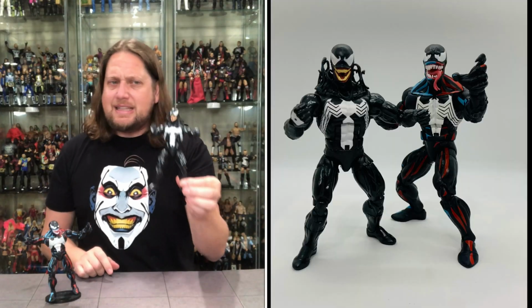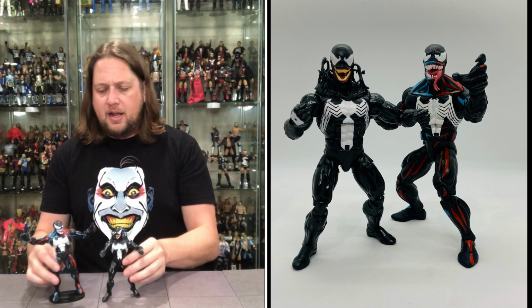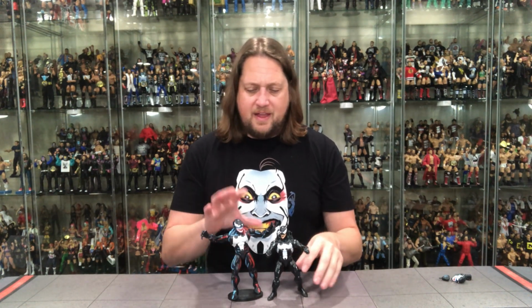But let's compare him to some other Venoms. I believe this was the last Marvel Legend Venom in the traditional line. I like this Venom a lot. It's a lot to like with this, but I always felt it was just a hair small. And you can see the size comparison right there. I felt this was too close to the Spider-Man size, where this is the correct size for Venom. From where I sit, and as I always say, I sit right here. So from where I'm sitting, I like that size.